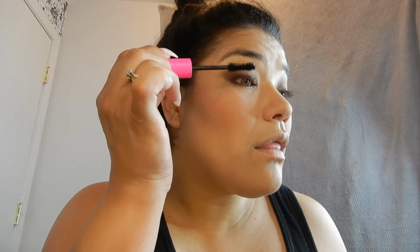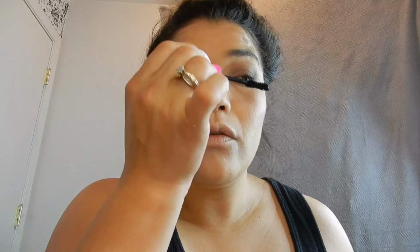Then we are going to go into, I think I got this in Tarte. I hope. I don't remember if I did. Hopefully I got it in Tarte. I mean, in Ipsy. So this isn't doing much to my eyelashes, but since it's a more natural look, I'm fine with it. I hope I got this in there. I get so many subscription boxes, that's not even funny.